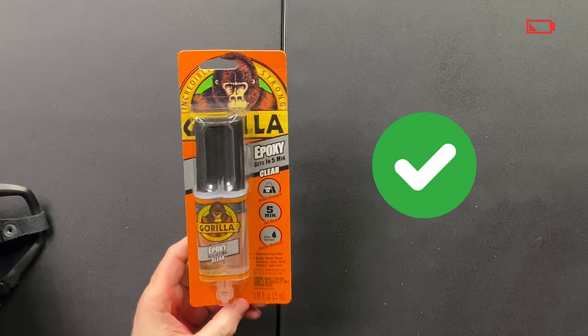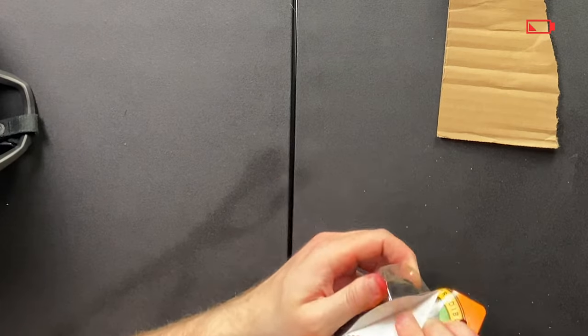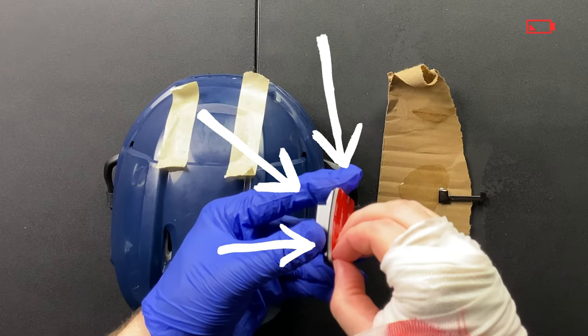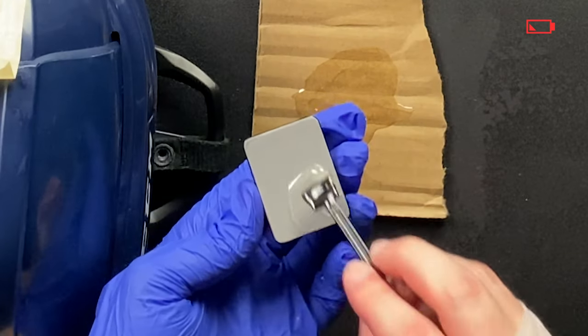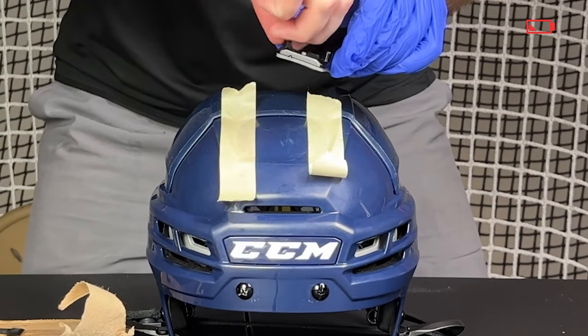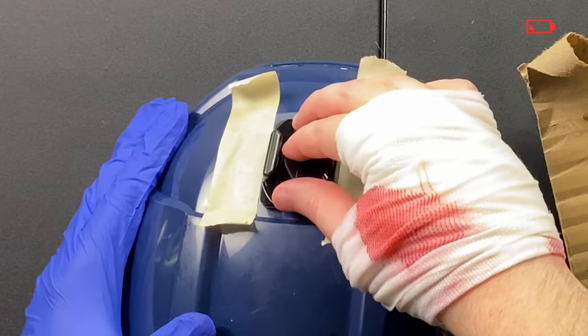Everything is ready for us to put the epoxy on the helmet. Remember that you really only have one shot at this, and if you mess up, it is not impossible to fix but it is extremely difficult. Select whatever epoxy you want to use and please default to the instructions on the box. Be sure to remove that adhesive strip before doing this. If you are using the epoxy method, add a good amount of the epoxy directly to the adhesive tape. Trying to stay within the bounds of the tape, add the mount to the predetermined location. It looks like we have it placed exactly where we want, so now we can remove the masking tape.